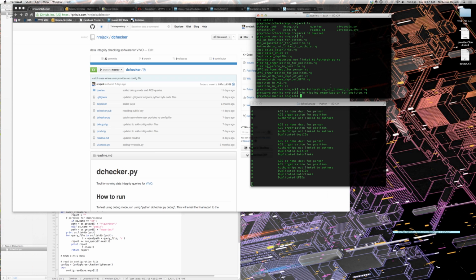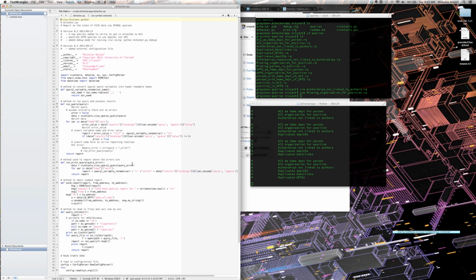And Nicholas, do these just run in sequence? You don't have to do any timing, they just run in succession? Does the query wait for one to complete before it fires off another one? Yeah, they run sequentially. The code is over here actually. They run one at a time, and there's a timeout set in the VIVO tools that runs the query.